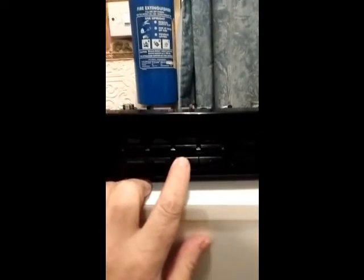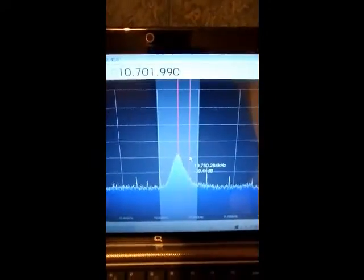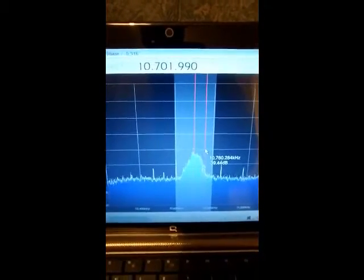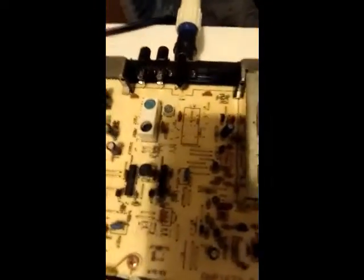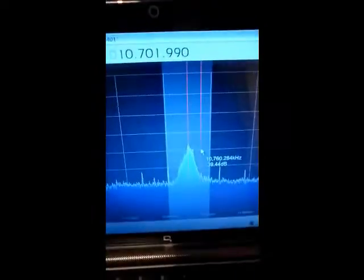I've got to be careful about music so I don't get nabbed. Let's see. So if I tune, so there we are. Now that one was barely audible on the Denon. I just tried it after the two filters in that one. Obviously the amplification comes after that and I couldn't find it. I notice on this one there's quite a number of little black transistors around in that area. And they're obviously doing something.